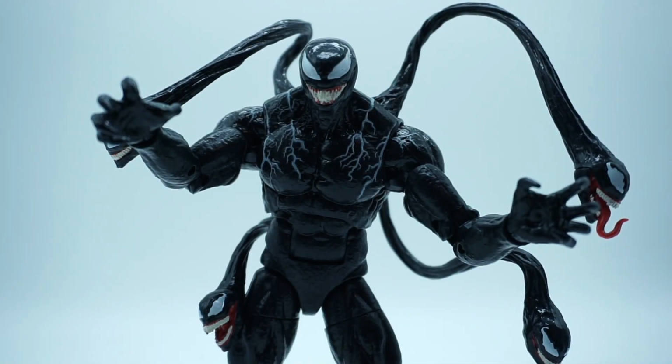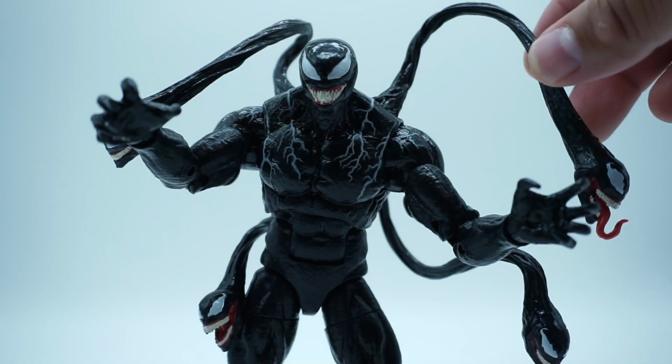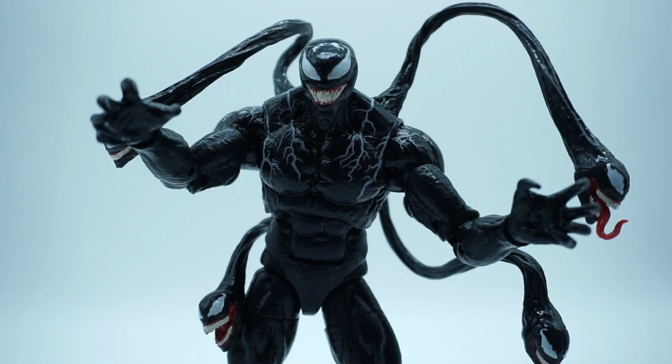I just think it was a missed opportunity to make these with a thin wiring on the inside, so I can pose them in different directions, kind of like you would if you had soft goods with a cape and they always have the wiring on the outside. Definitely a missed opportunity there.